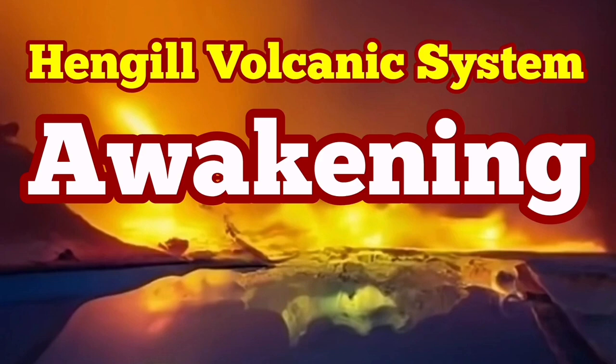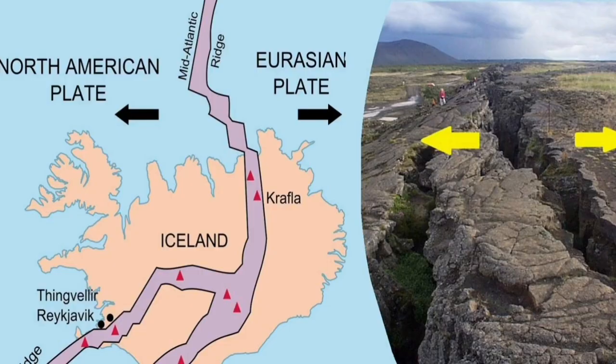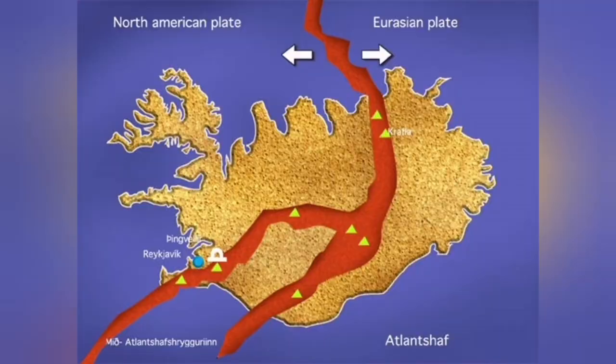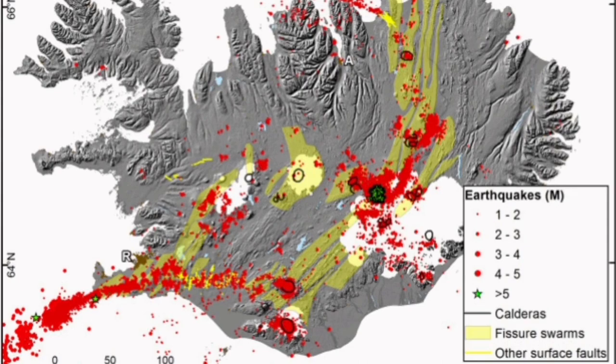There is a very common mistake according to which in Iceland we have the boundary between the American plate and the Eurasian plate. This is wrong, because we have another plate — a less known micro-plate called the Hreppar micro-plate — between these two. This is where we have no earthquakes, no volcanism, and no tremors of any kind that can actually threaten life. This is in the central parts of Iceland.